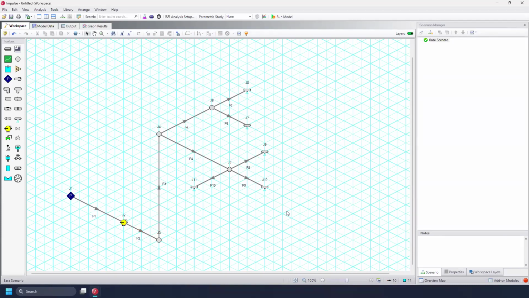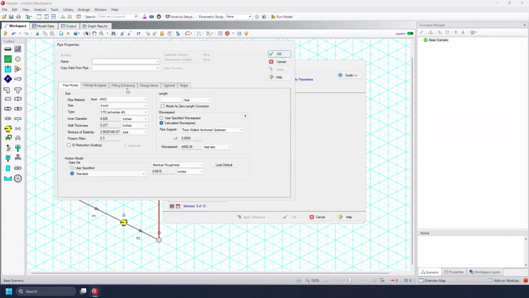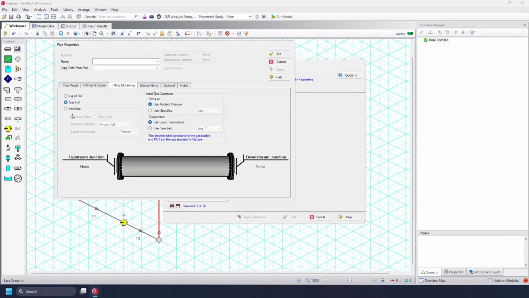So for these other pipes that are starting dry, we can do a box select from the right to the left. I'll just do these ones through the global pipe edit. We'll make them all gas full. We could also use the ambient pressure option here.